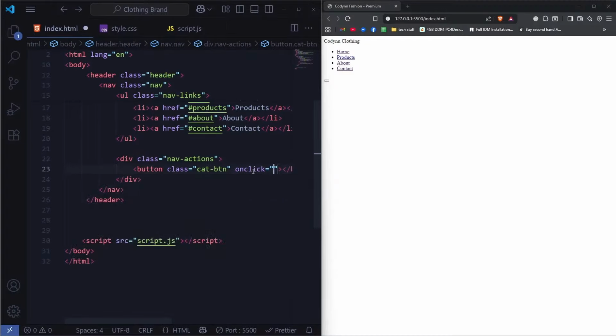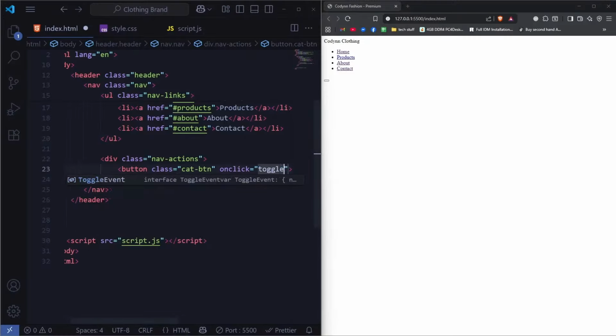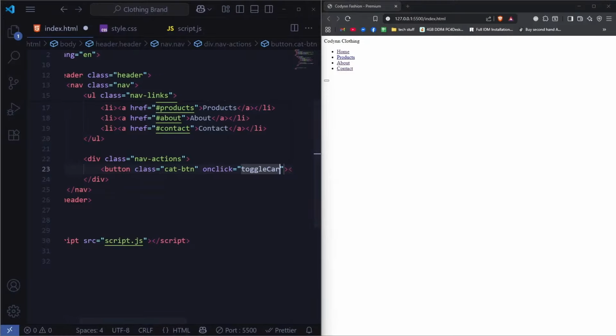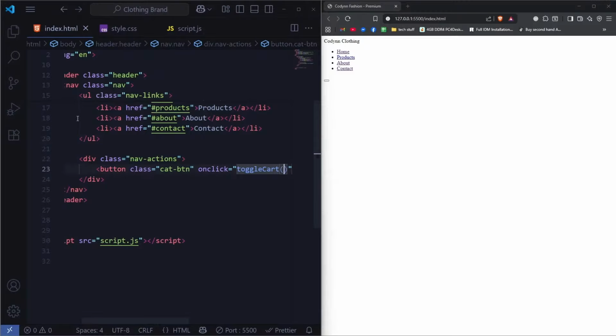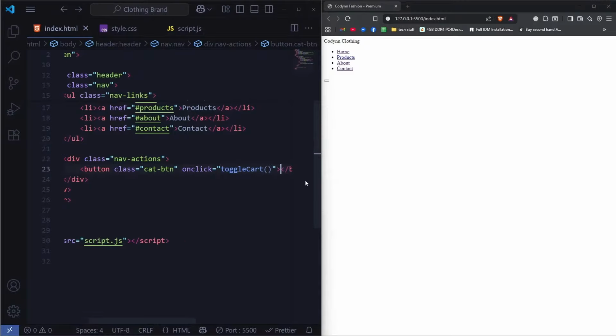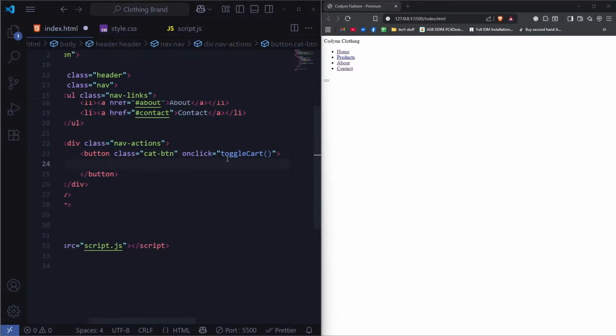I'm going to add onclick here and put a function called toggleCart, which we'll be making using JavaScript, so you don't have to worry about that. For now, I'm just going to put that when we click this button, this function will trigger. First I'm going to make an i tag, which is the icon tag. I'm going to give it a class of fa-shopping-cart to pull out the shopping cart icon.